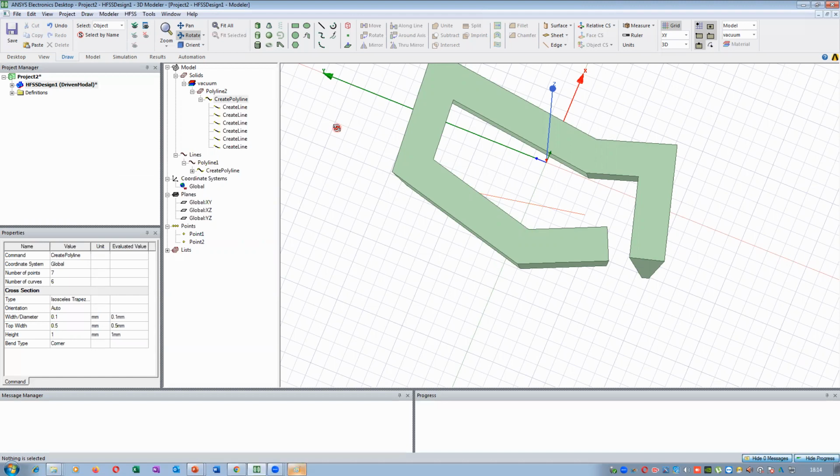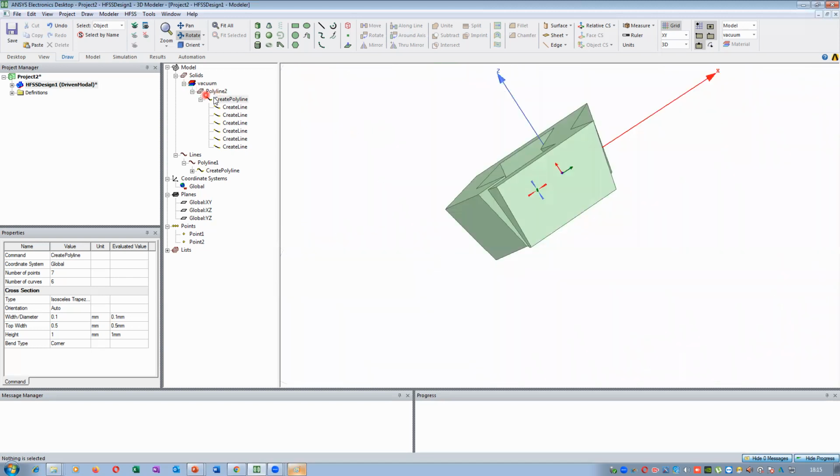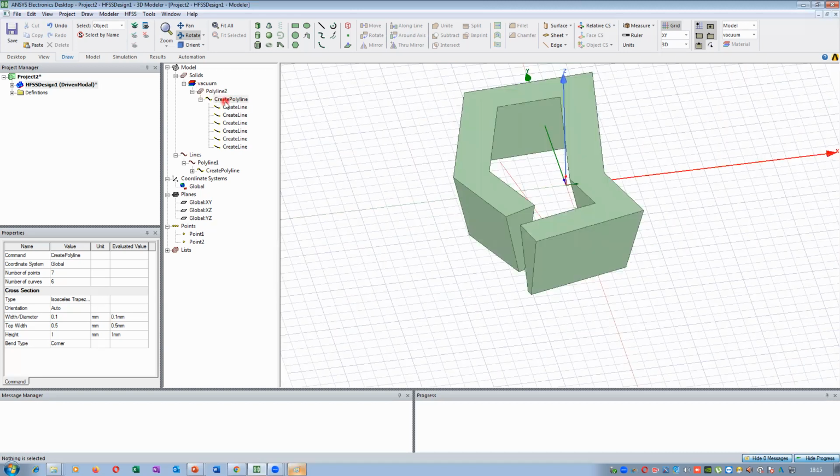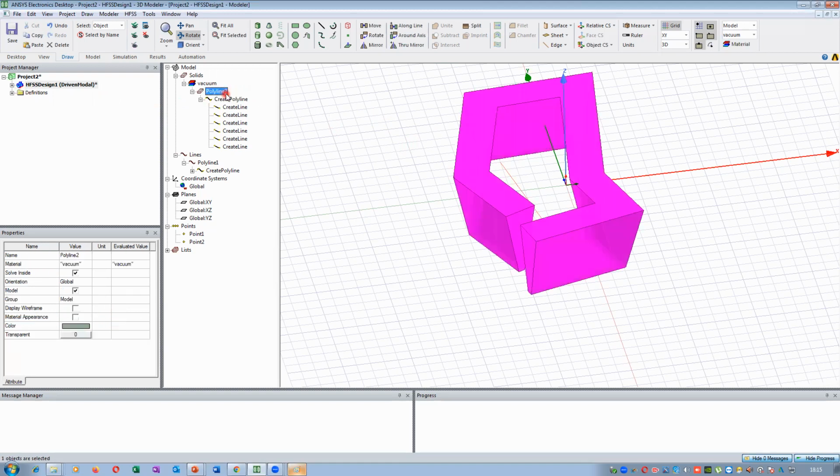It can be converted into a rectangle, isosceles trapezoid, or if you draw other more curves using this polyline option, then the same thing will be in a different manner. You can create your individual and arbitrary structures like this. So this is the purpose of the properties window, checking the properties window under a specific command like create polyline. Okay. Now I am deleting the structure.